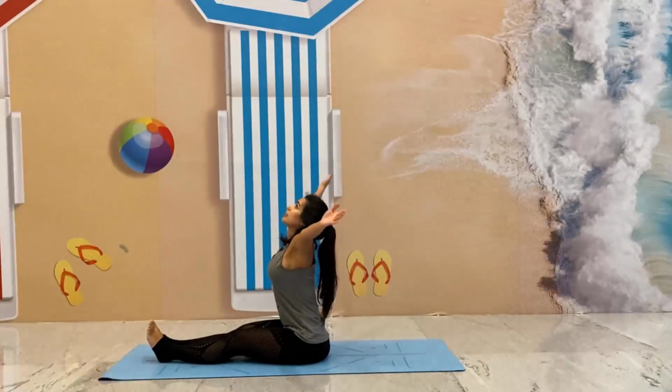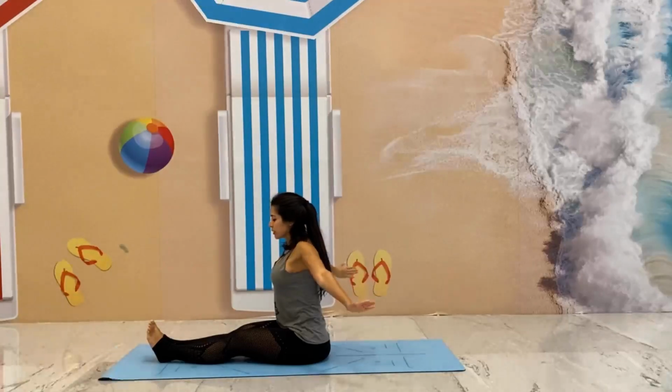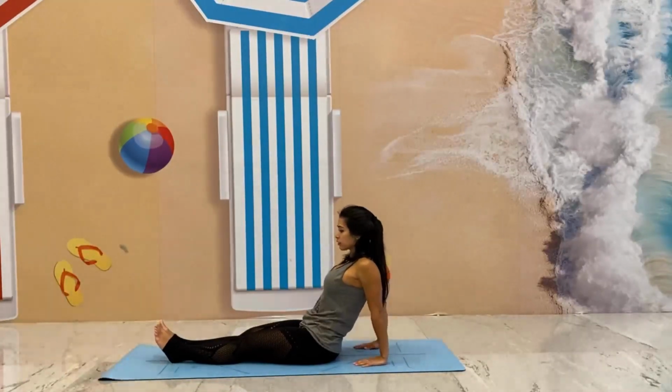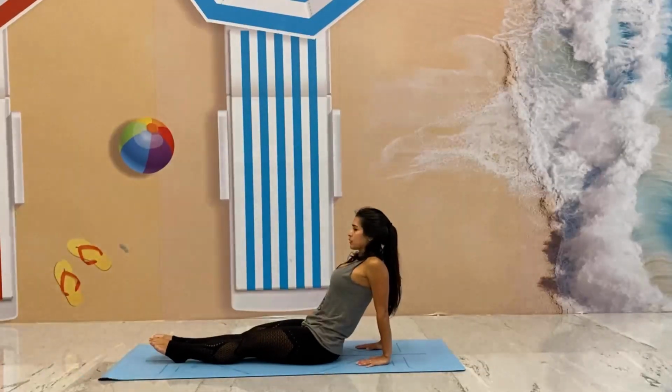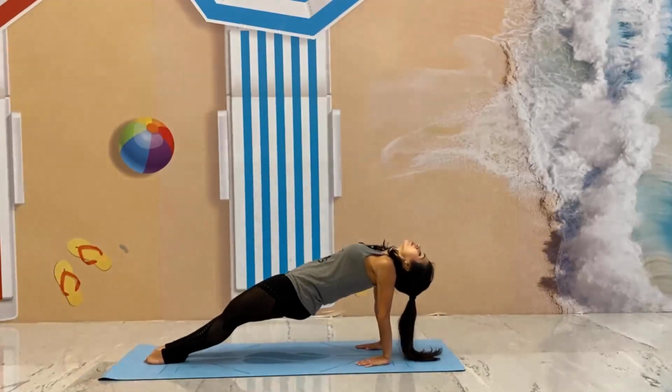Open your chest. Palms up. Exhale. Release your hands down. Bring the fingers forward and push your hips all the way up towards the sky. Push up as high as you can. Squeeze your glutes, legs are straight.